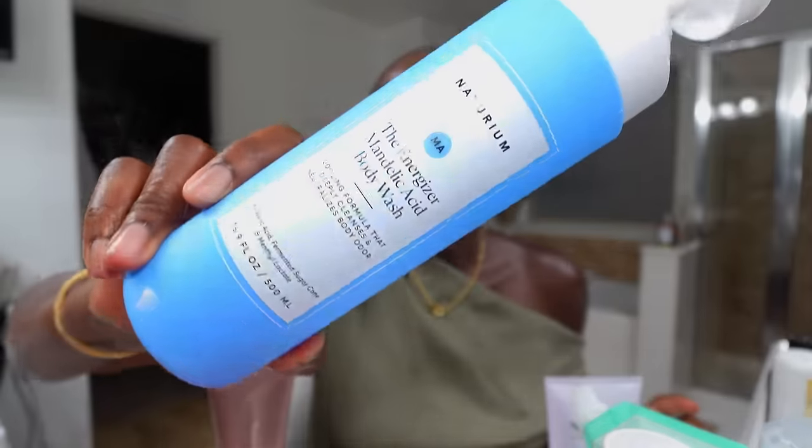It literally says right here, gentle exfoliating body wash. It is very gentle. I don't know if this is a chemical exfoliator. What I mean by that is, you'll have exfoliating body washes, which I don't have any. When I think of a body wash that exfoliates, I think of a chemical one, okay? Like this one from Naturium, because this is, wait, this is not it. Like Naturium has one, it's the one that has salicylic acid in it. It's not this one. They have one of these body washes that has salicylic acid in it, and that is a chemical exfoliator, which is going to eat away at the dead skin and then make your skin feel smooth.